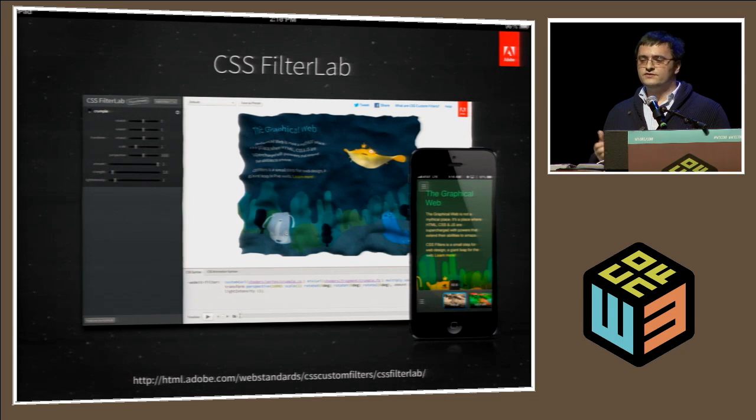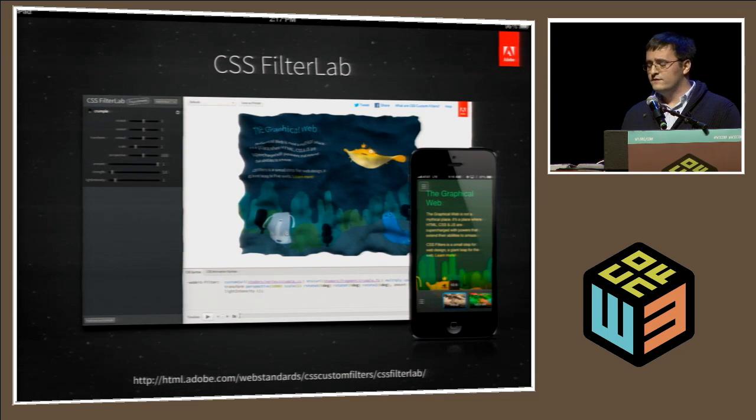It is initially just an experiment to see how it works, but it ended up as a tool that designers can use to create these effects and animate their filters. And it's available online. You can download it. It's on GitHub. It's actually a web application, so you don't need to download it to run it, but you can, it's open source, so you can look at the code. And today I'm not going to talk about that one, but I'm going to talk about what we did to move FilterLab on mobile. So here, on this side, I have the screenshot of the FilterLab for mobile.